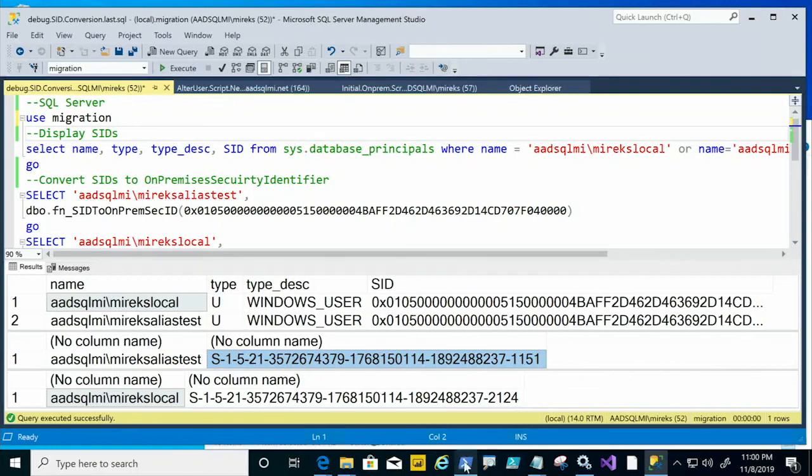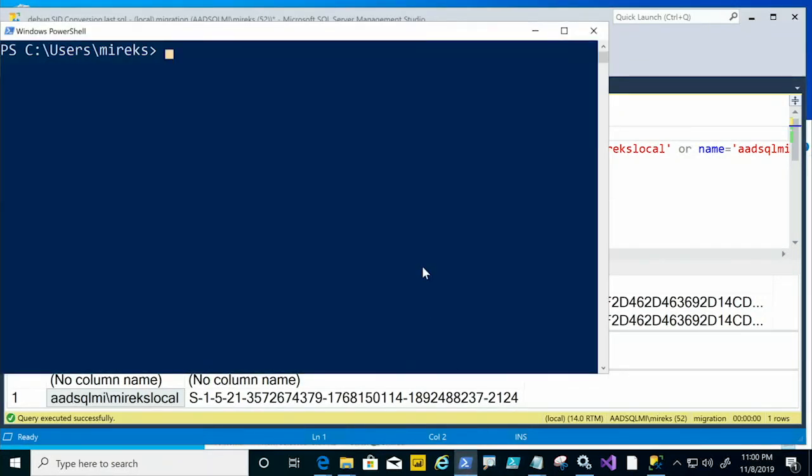So let's jump quickly to the PowerShell. And this is the 1151 that should work. So this is the Get-ADUser function, the PowerShell AD user. With the filter, I'm looking for the on-premises security identifier with the string that is here.